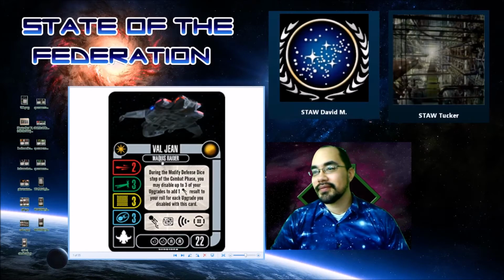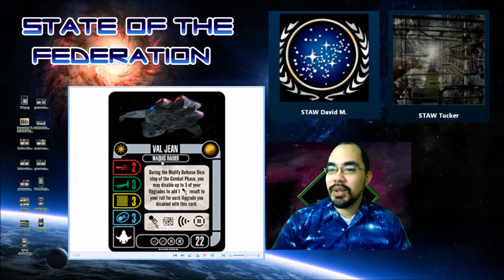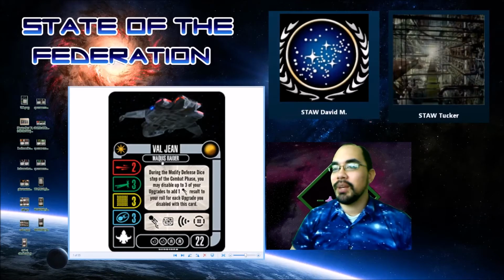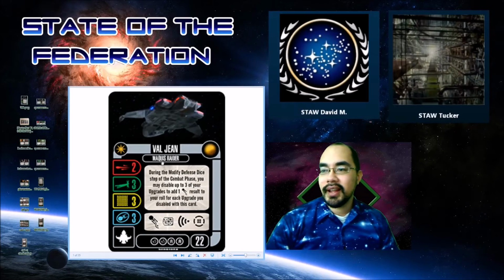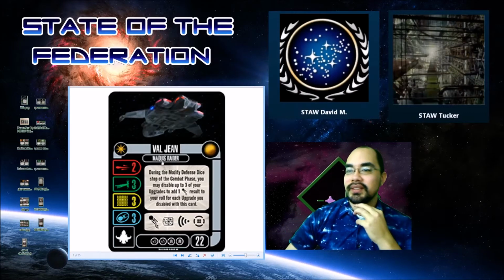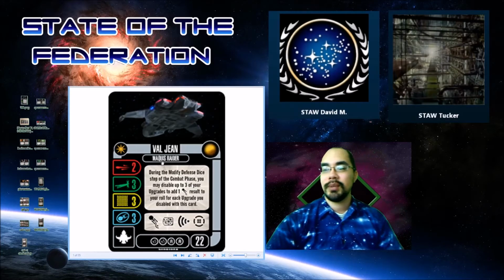So, to start with, we have our wonderful name ship, the Val Jean. It is a Maquis Raider: 2 attack, 3 agility, 3 hull, 3 shields. It comes with 2 weapons and 2 crew slots, so no tech on this baby. 22 points, and it has the standard good Federation action bar: evade, lock, scan, battle stations. Its ability: during the modify defense dice step of the combat phase, you may disable up to 3 of your upgrades to add an evade result to your roll for each upgrade you disabled with this card.